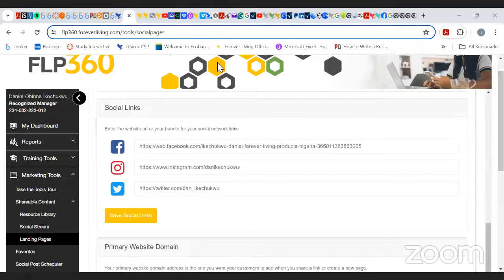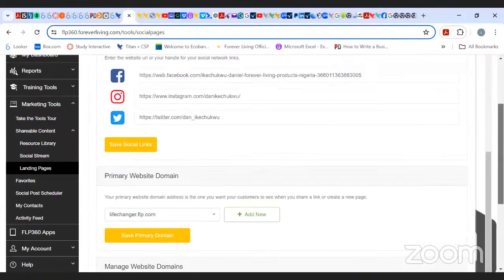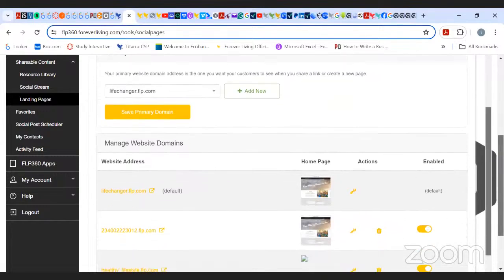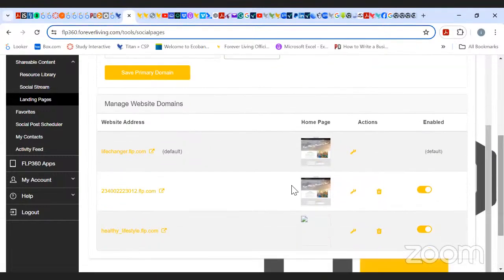Choose something stylish. Don't be old school. Choose something that motivates people to open it, because that is where the world is currently, and we need to incorporate that in our business. Once you do that, you will see it among your domain names.